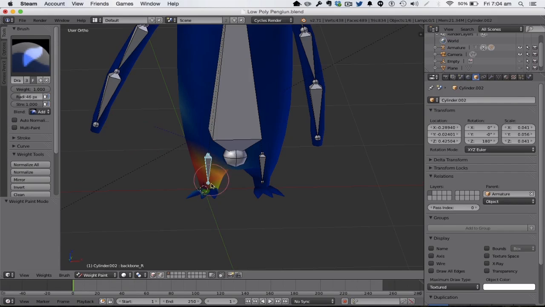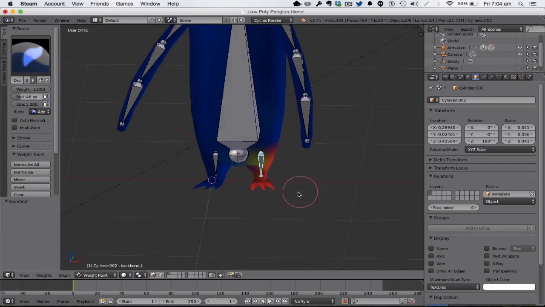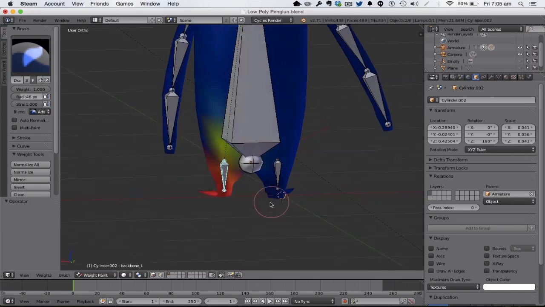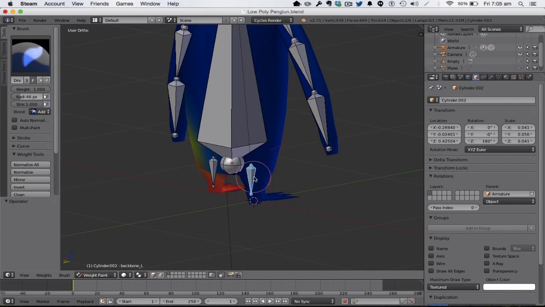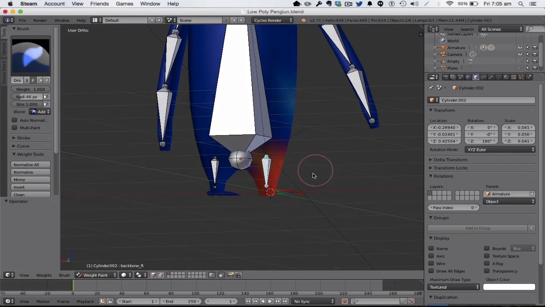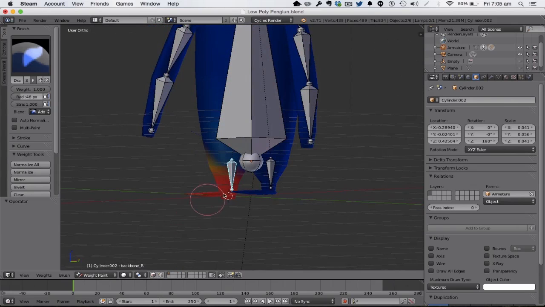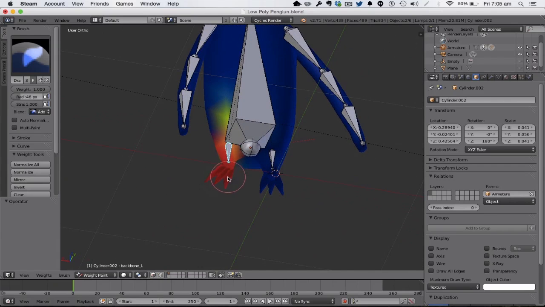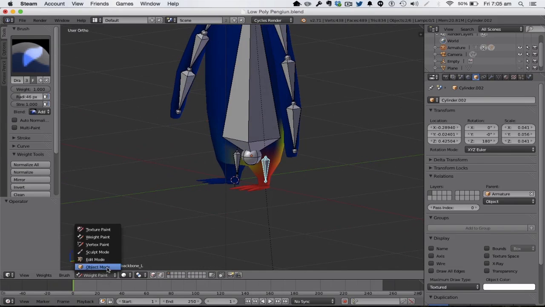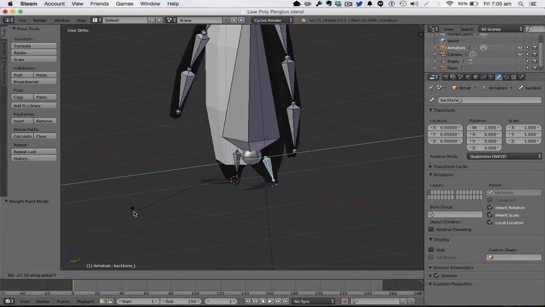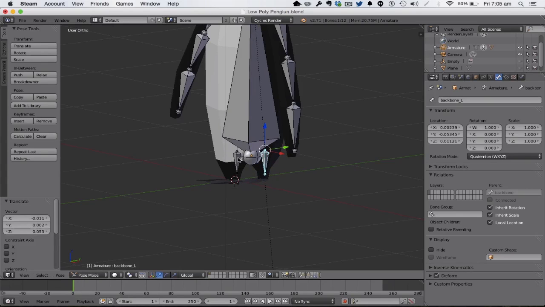Oh, sorry, that's add. Since we don't have any feet, we're just going to add it to our model like so. We just want to select all of that, make sure we got every single bit, because if we don't, that'll just look terrible. And there we go, that should be good. And let's go back into, as you see, perfect. You can also move him, the feet, up and down.